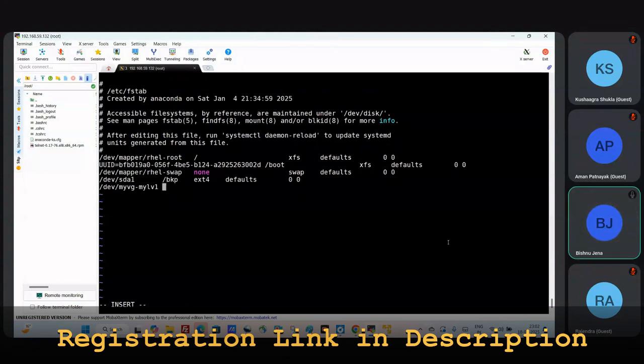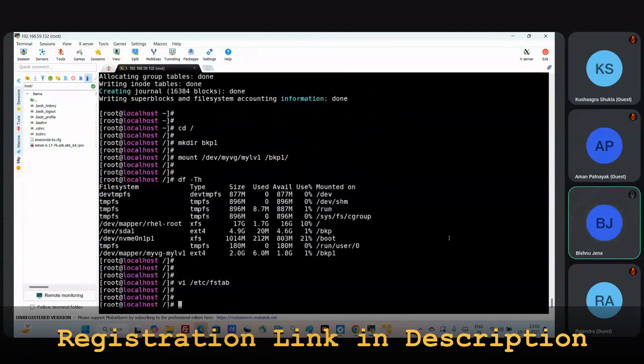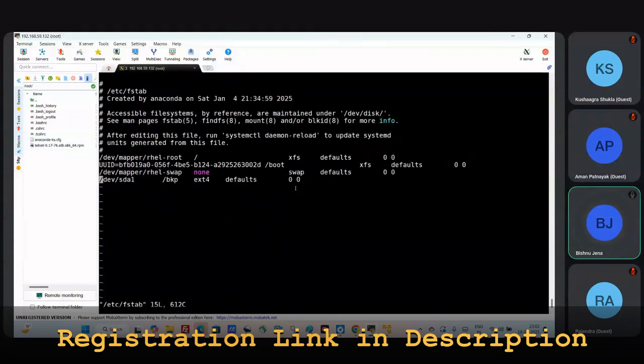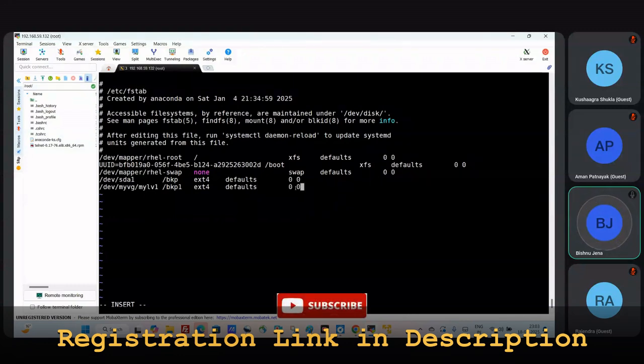/dev/myvg/mylv1 /bkp1 ext4 defaults 0 0.